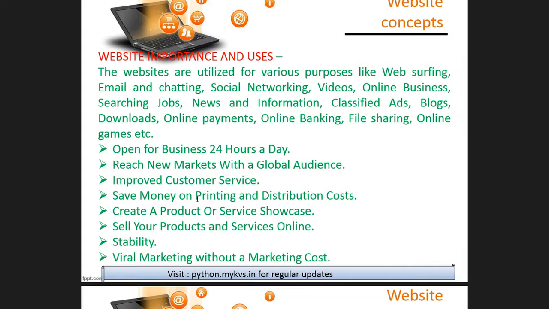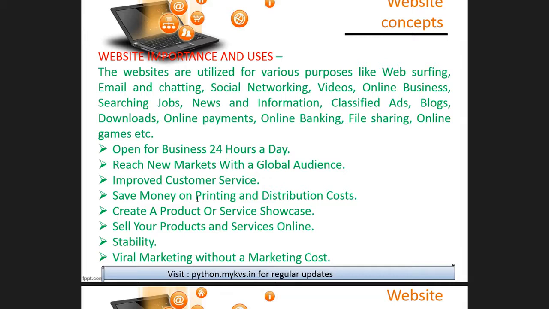Improved customer service. If you can manage to allot a person to check the emails or the contact addresses of your customers, then your services can be improved a lot. Save money on printing and distribution cost. You don't have to allot a sales manager in each of the different states or areas.